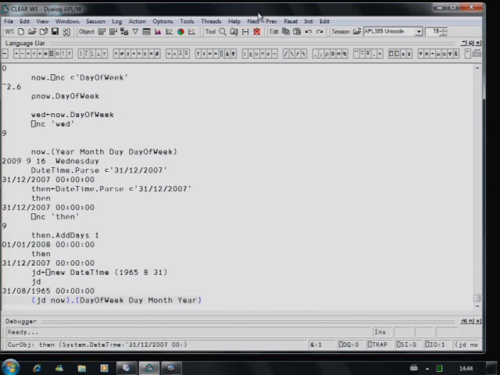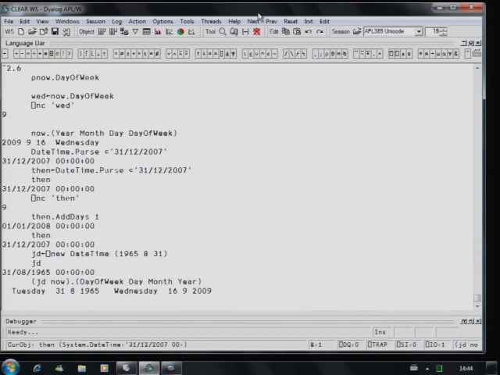We can strand 2 of these references together, my birthday and what the time was 10 minutes ago. And then for each of those, we can retrieve the day of the week, the day of the month, the day of the year. This is just Dyalog APL namespace reference syntax. So what this expression does is it returns those 4 elements for each of those elements of that two-element array.